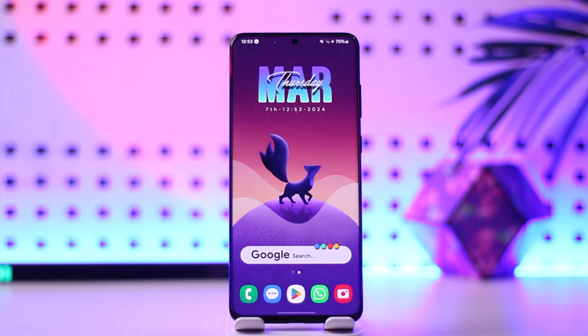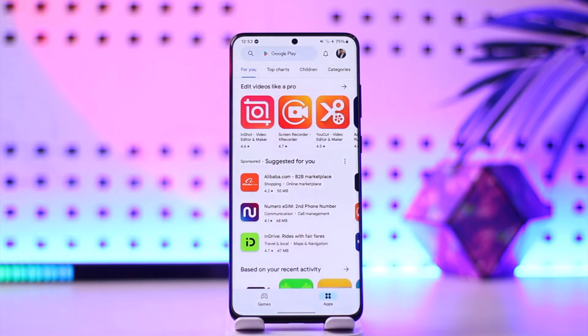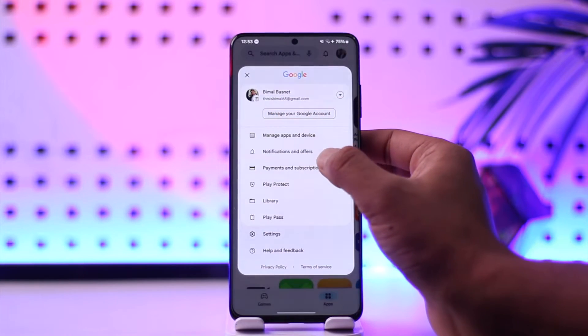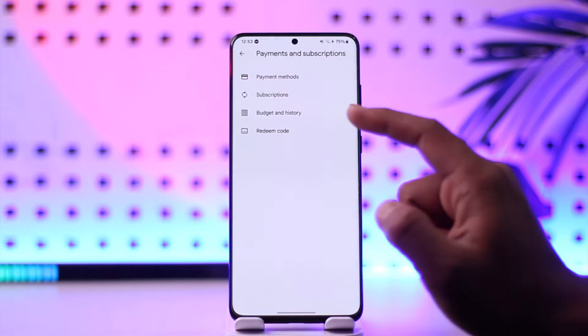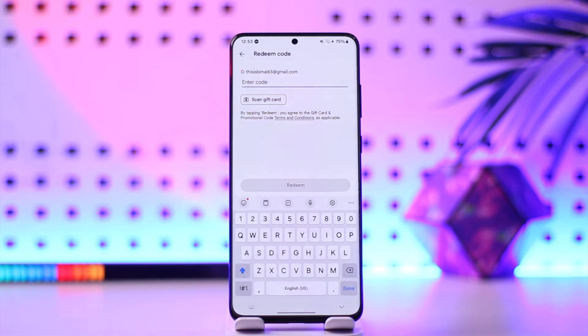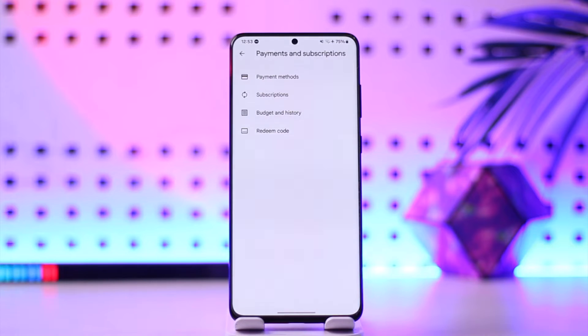It's actually quite simple. Now, if you wanted to redeem a normal Google Play gift card, you would tap the profile icon, go to Payment and Subscriptions, then tap on Redeem Code and enter the redeem code. But for a Visa gift card, this is not how you redeem it — a Visa gift card is at the end of the day either a credit or debit card, so you have to use it like those.